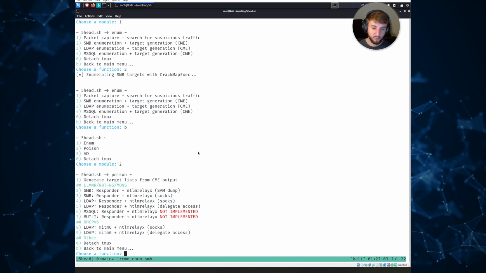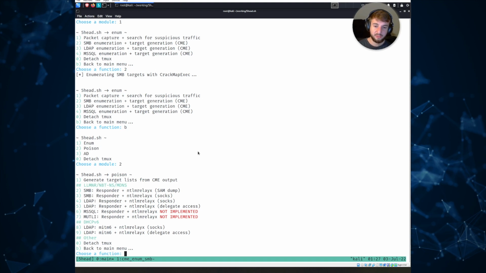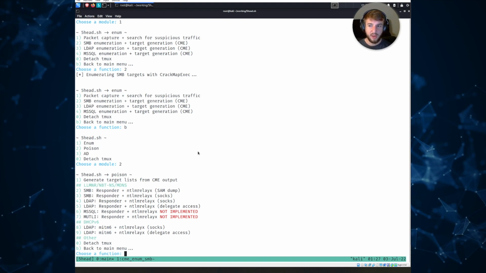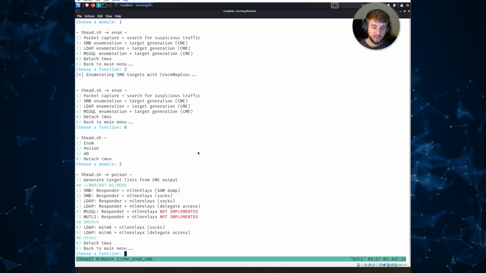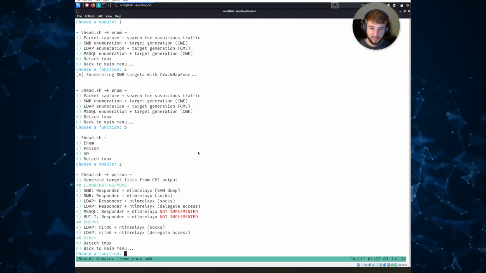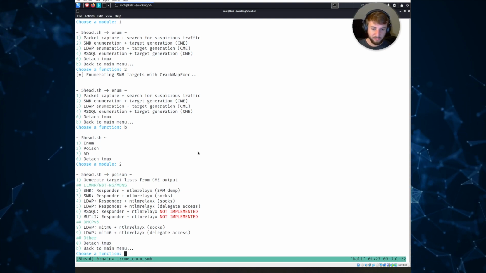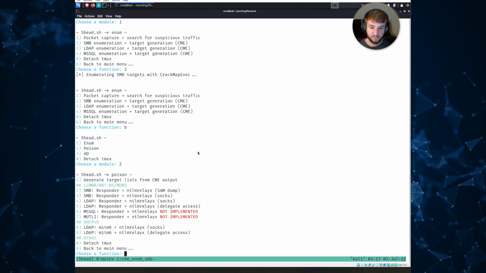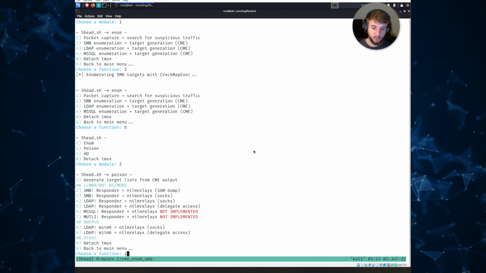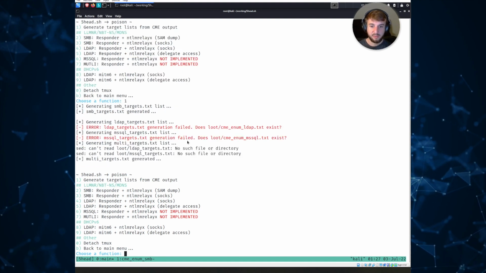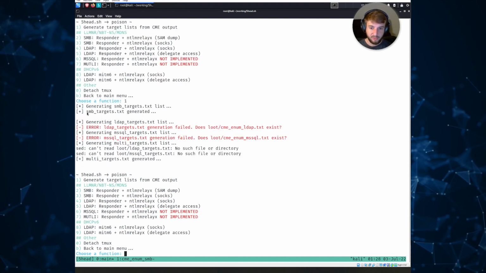So the reason for this extra step is you don't necessarily want to relay traffic to hosts that are not domain joined. It's just unnecessary. And yeah, this just gives you a nice list to use once you start diving into each one of these options. So we'll go ahead and run that. And you can see that it generated a list of SMB targets.